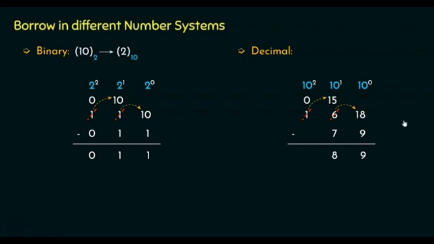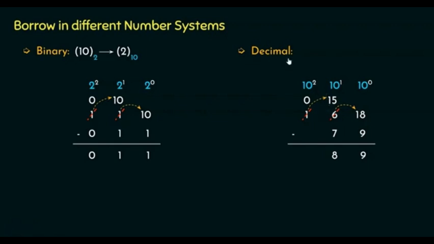Now in case of decimal, every time we performed the borrow, did we actually borrow 1? No, right? In order to make the minuend digit of the units place bigger, we borrowed from the tens place. So we actually borrowed 10. And also in the case of the tens place, when we made the minuend digit bigger than the subtrahend, we borrowed from the hundreds place. That is, from the hundreds place, we are borrowing to the tens place. Now notice, 10 raised to the power 1 multiplied with 10 will make 10 squared or 100.